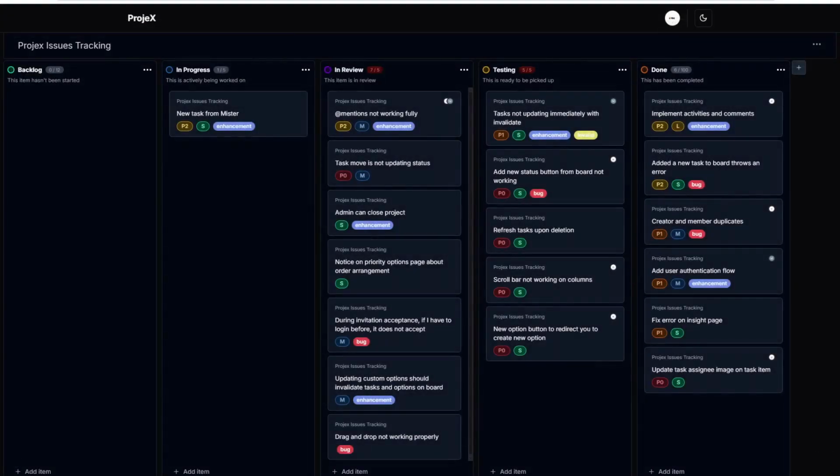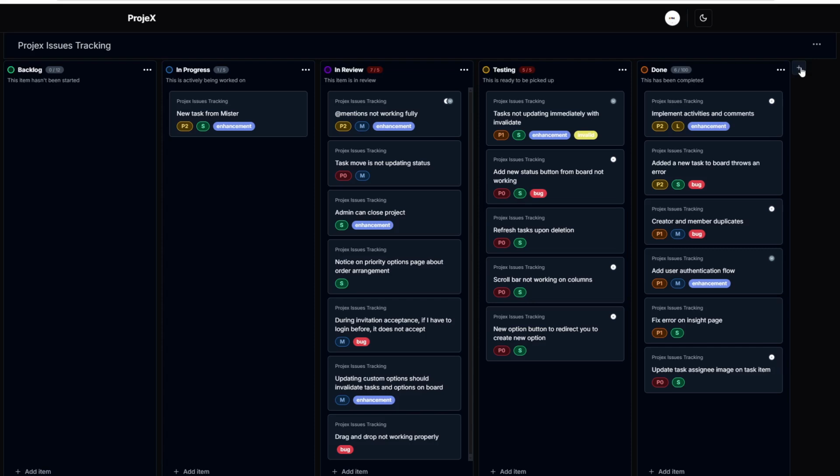Okay, so now we are going to create the project details page, which is where we are going to have the Kanban board. So if I go back here, as you can see, this is how that page looks like. So we have the header, and then this menu here for settings, to go to settings and insights. And here we have the board. So we have the column container, we have the task item, and we have this menu on the columns. And then we also have this button here, and then the form to create a new task.